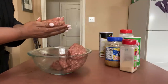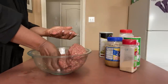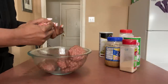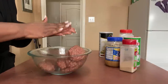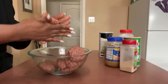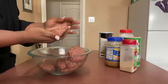I have my potatoes boiling right now. Well, they haven't started boiling, but they're in the pot for my mashed potatoes. I just don't know what greenery I'm gonna put with this. I'm not sure. I might do some corn on the cob. I don't know yet. It seems like corn will be good with it.